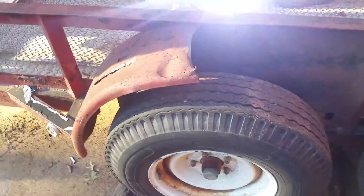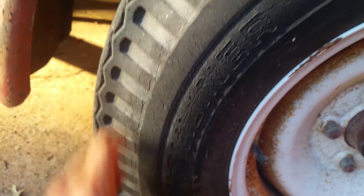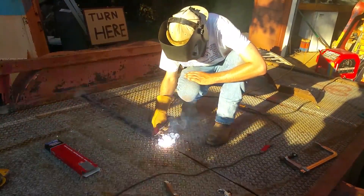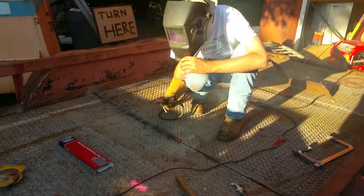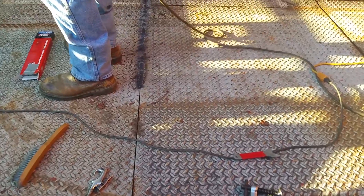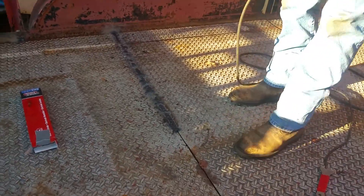There's a tractor supply in the northern one - no, they're like $120 for these. Look on your phone - I swear, because I looked when I was there not long ago. Trust me. We definitely need new tires - these rusted things. So we had a gap issue right here, so we're just welding the whole seam up. Who cares what we're welding up - the point isn't that, it's watching you weld. Let's see it.